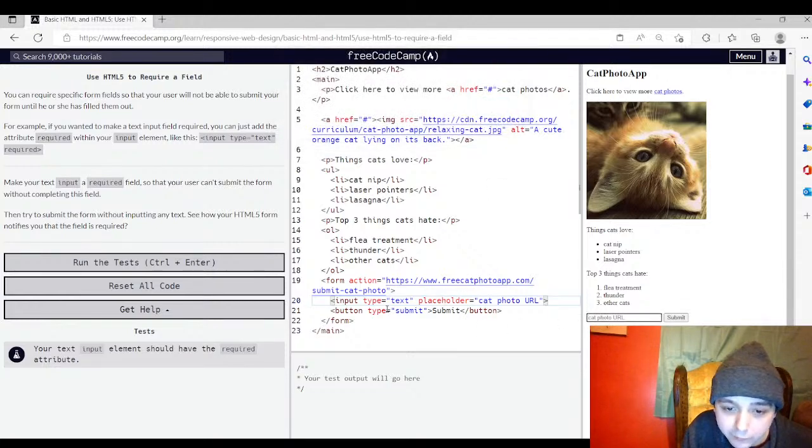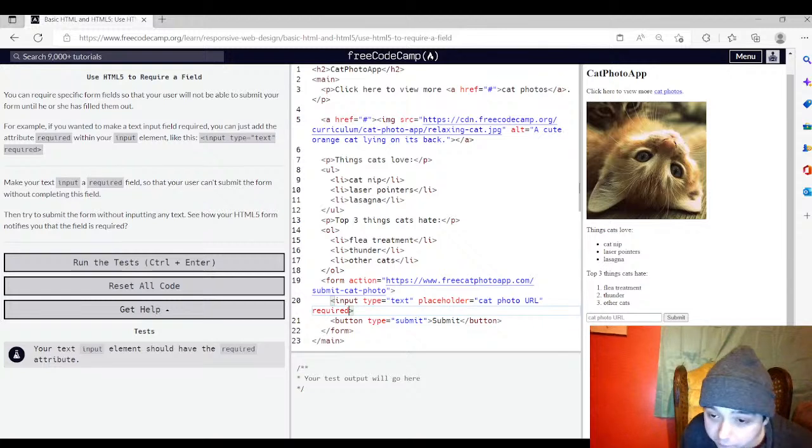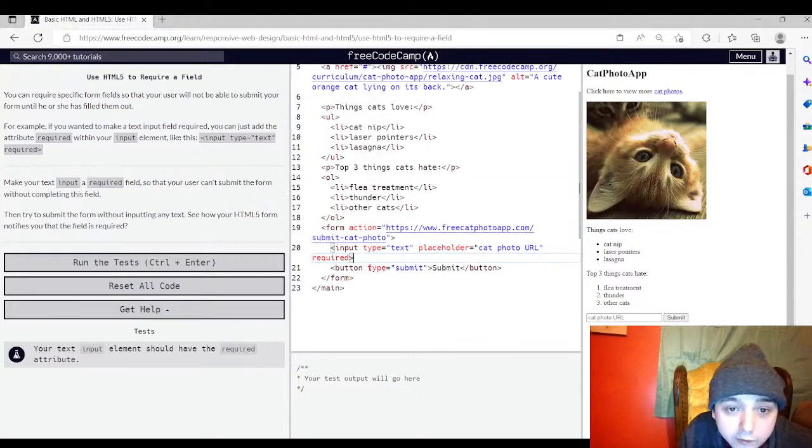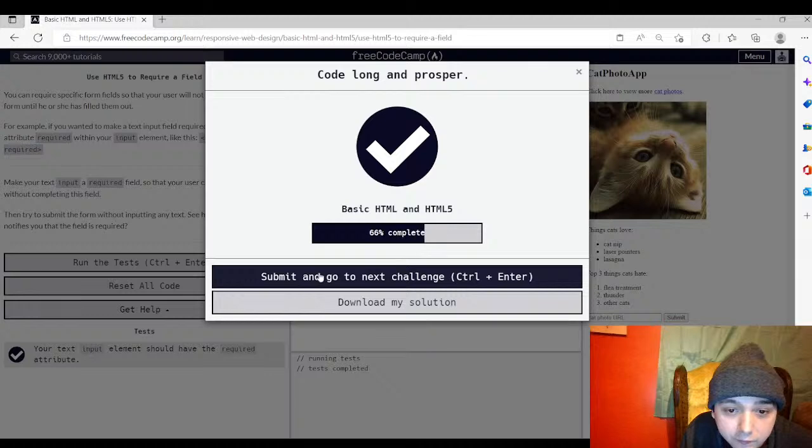But if we put required, then it kind of makes you. It'll give you a pop-up that says if you don't fill this field, you can't submit the form. All right, let's move on. I think that's about it.